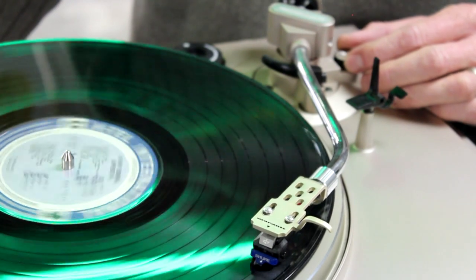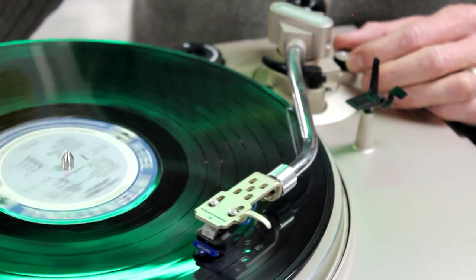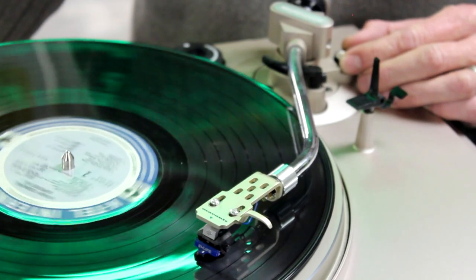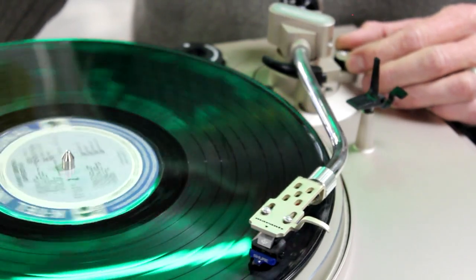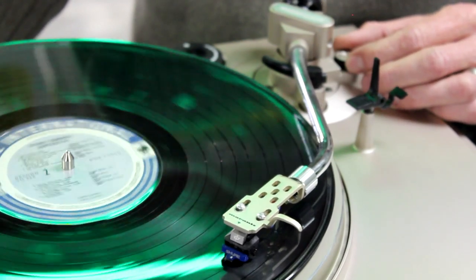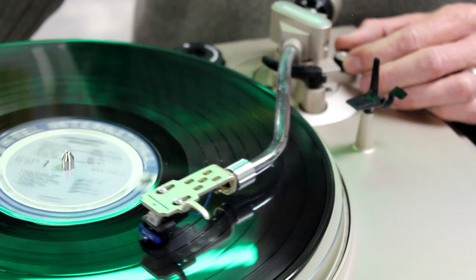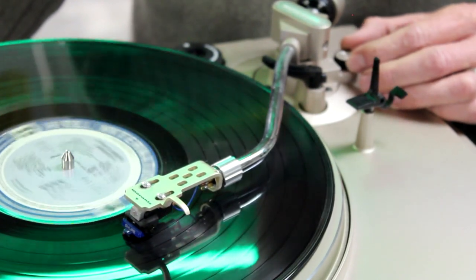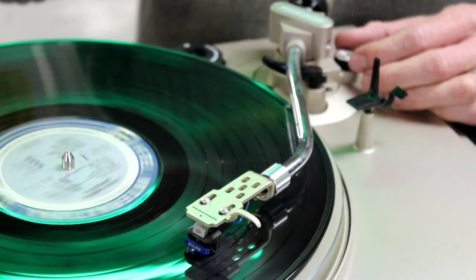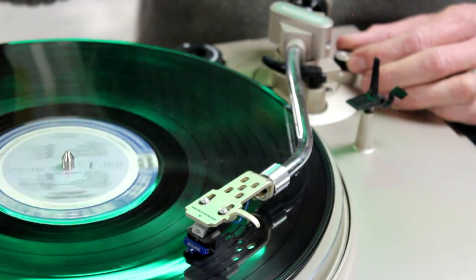If I rotate this, I can make it pitch one way or another. I'm only changing a few degrees — this is like 2.5, this is 2.0. So you can see the difference is minimal. Some people say 1.5, but you never know unless you test it. On this particular turntable, it lands right around 2.1.